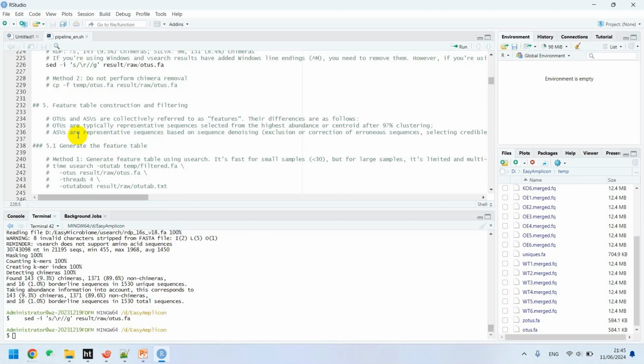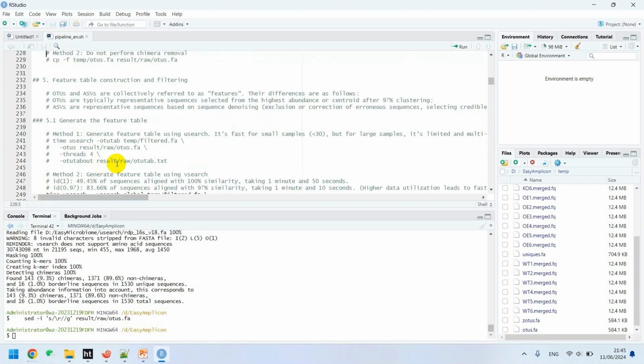The principle of generating feature table is amplicon sequencing data typically contain reads representing various DNA fragments within a specific target region. These reads need to be processed and summarized to represent the microbial communities in the sample. A feature table, also known as OTU, which is Operational Taxonomic Unit, or ASV, which is Amplicon Sequence Variant tables, serve as a foundation of downstream analysis. It generates rows and columns with a unique DNA sequence representing organism in the sample. Values in each cell represent the abundance.